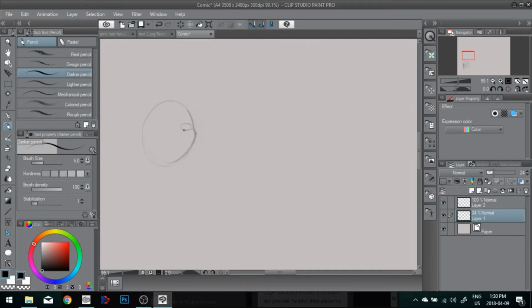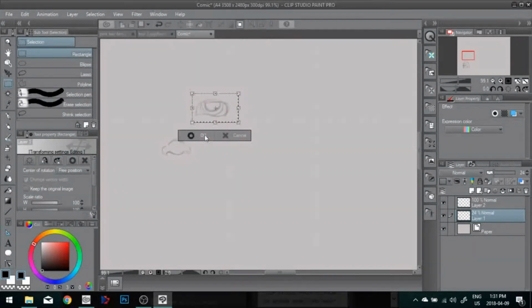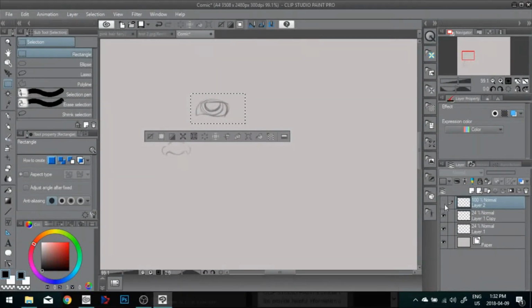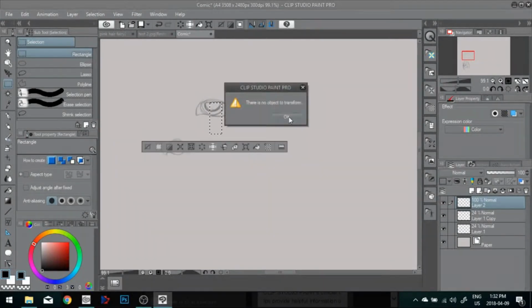Outside of the digital work, I've been practicing more with coloring with Copics, doing some Copic work, and I have some new videos coming out of some fan art or movie fan art that I've done that I'm really excited about, and I think I did a really good job on them, so I hope you guys are going to like them as well.